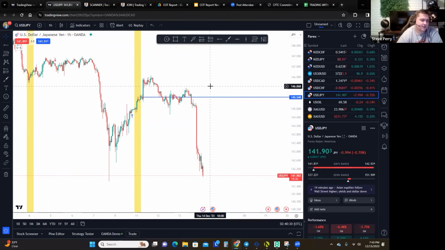My lot size is really, really small. I just use 0.04 contracts, so 4 micros per trade. The prop firm I'm using doesn't require a stop loss. If you needed to use a prop firm that required a stop loss, you could just put in an irrelevant one, put it far away. You could do that if you wanted to.